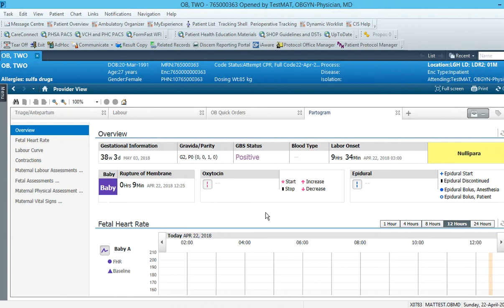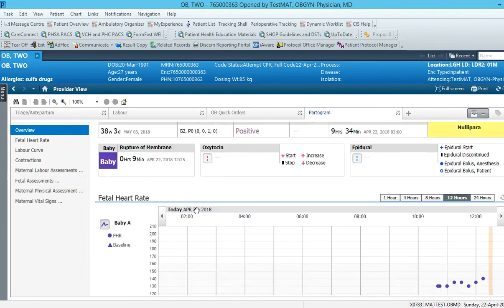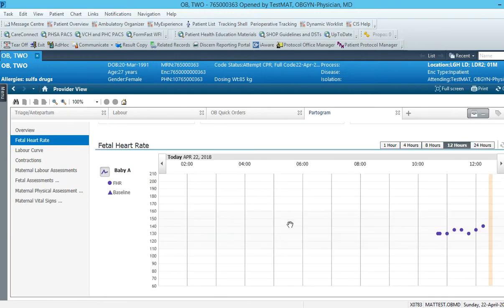This gives you, again, a patient summary, but also will document in terms of if the patient has an epidural that's running and what time it started, and oxytocin and the current rate. It also gives us the fact that the patient is GBS positive, and if the patient has had a group and screen completed in hospital, it will also show that here. Each of the boxes can be adjusted in terms of the view or which time period you wish to reflect.